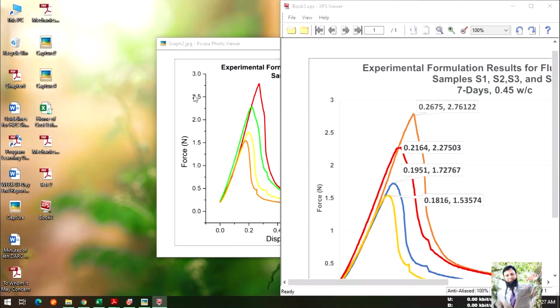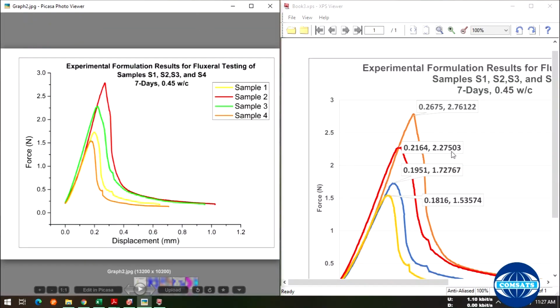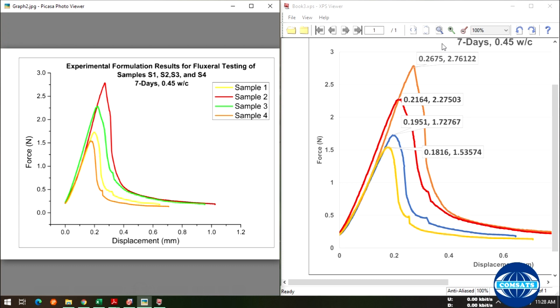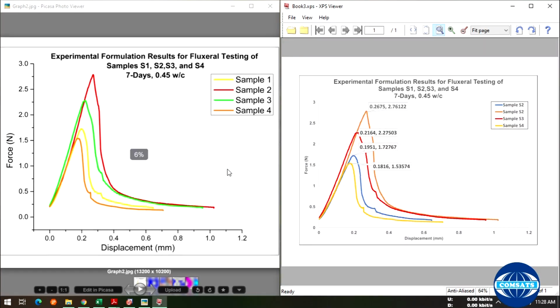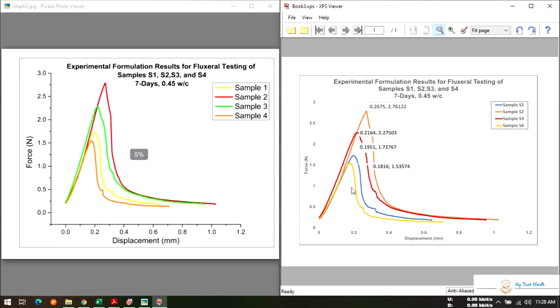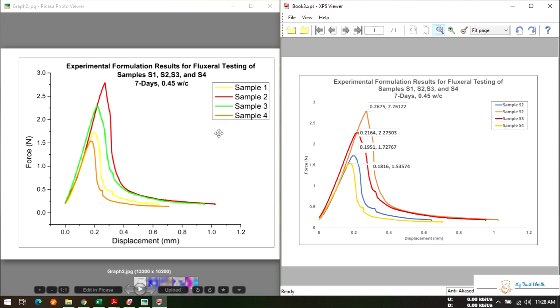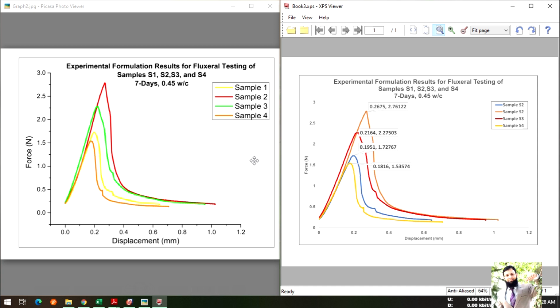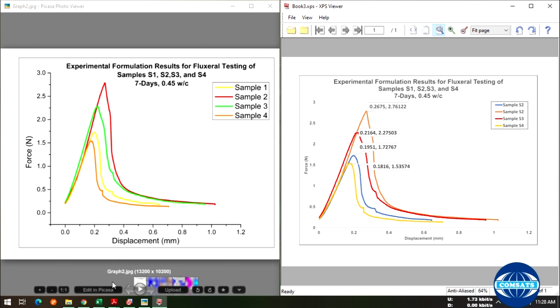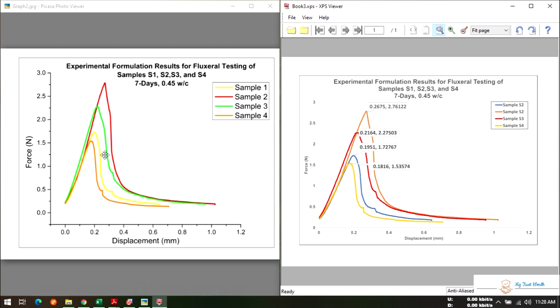So this is your graph of Excel, and this is your graph of Origin Pro. How clear it is looking, and well formulated, and this you can also see. So this is the beauty of Origin Pro, and the beauty is this, that you can play with it very smoothly, and very easy to work, and very fast, and even formatting is very quick.